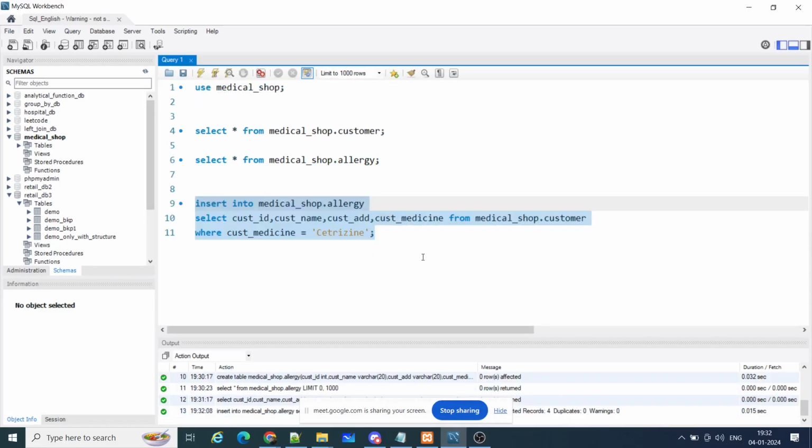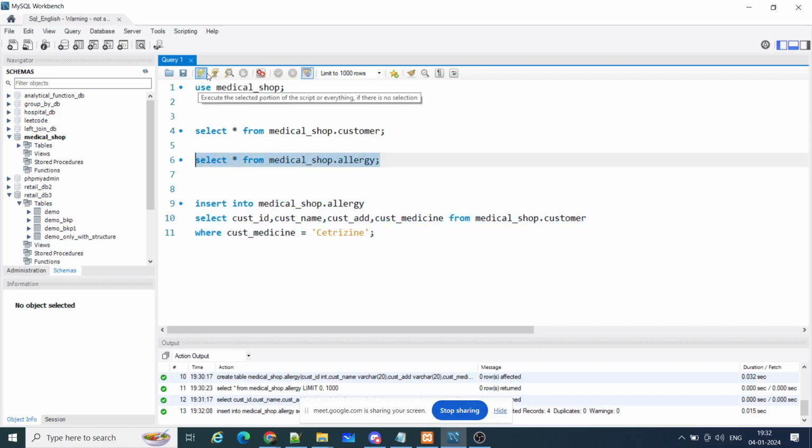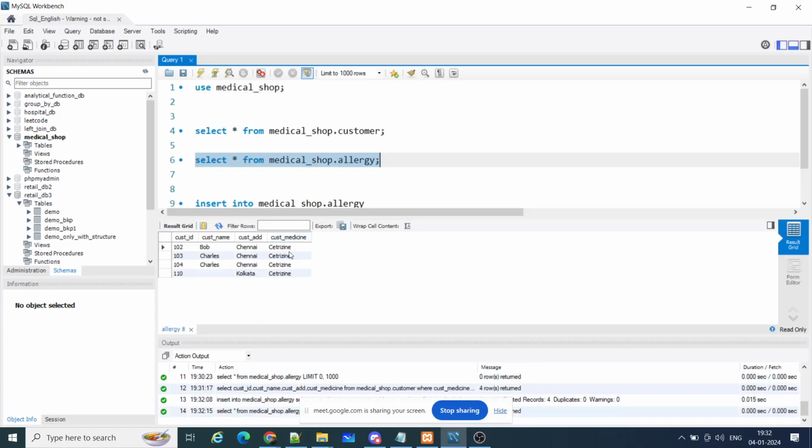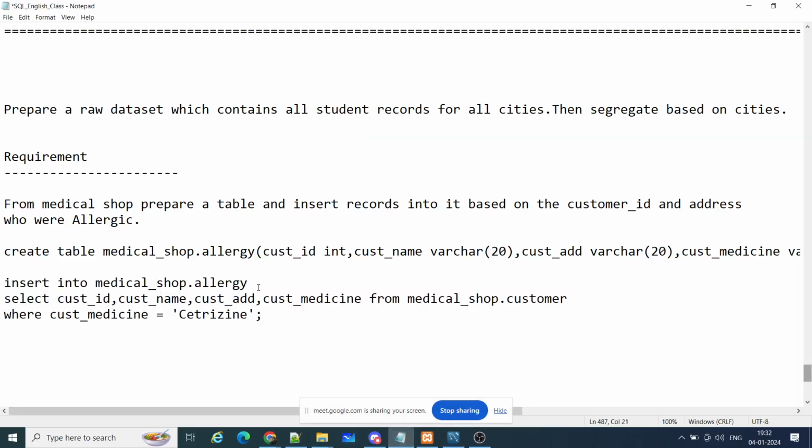And see, four records have been inserted. Now select from medical shop.lrg, and yes, the records have been inserted successfully. So this is how it works. You ask why. I also don't know why, but values doesn't work here because you are selecting. In my opinion, if you are inserting something manually, like x, y, z, then you give values.